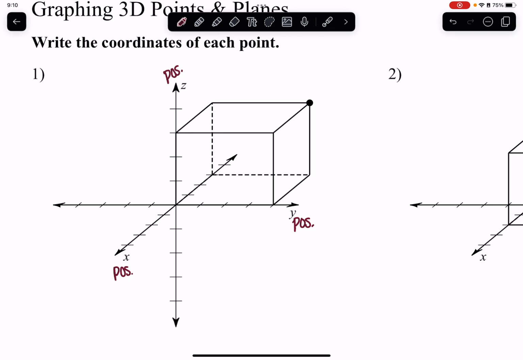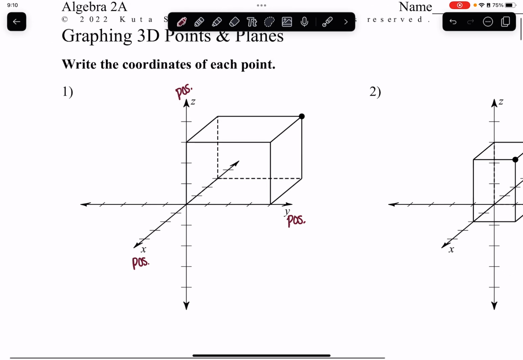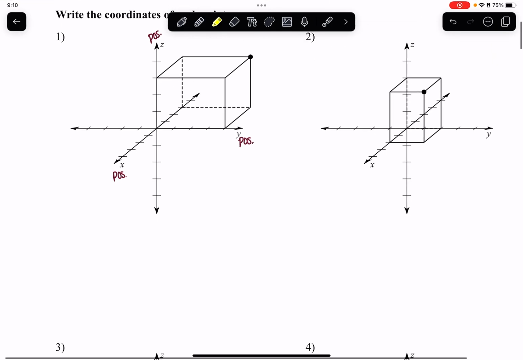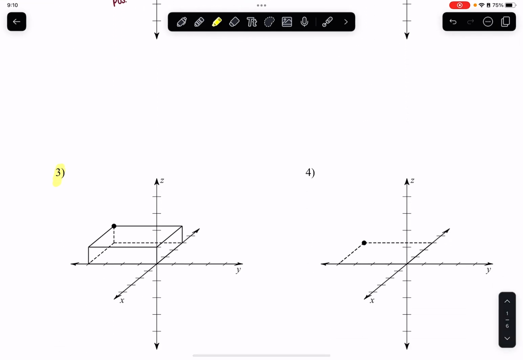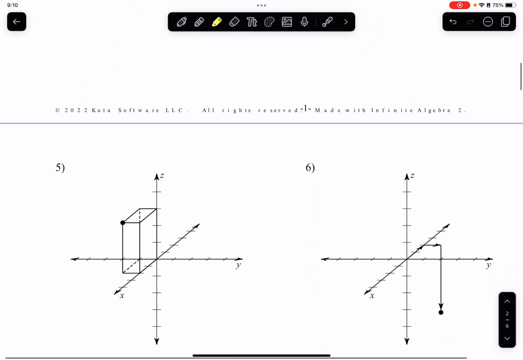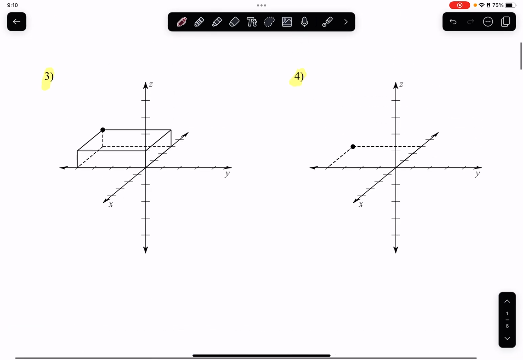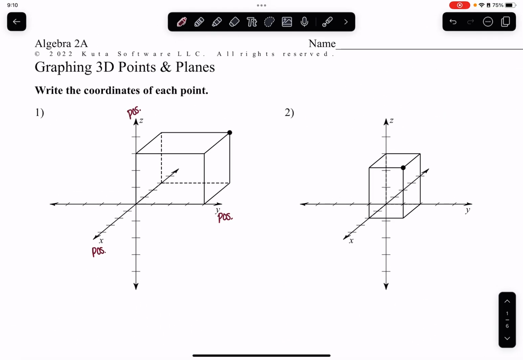And so all we're doing here is we're going to write the coordinates of each point. So we're going to do a couple together, and then you'll finish the rest up for your homework, or as practice. So I will say you're going to be doing number 3, 4, and 5 on your own, and we're going to do 1 and 2 together that look like this. So they're all kind of jumbled together. I tried to split them up pretty well. So you maybe want to circle 3, 4, 5. You're going to try those on your own after I tell you how we do 1 and 2.